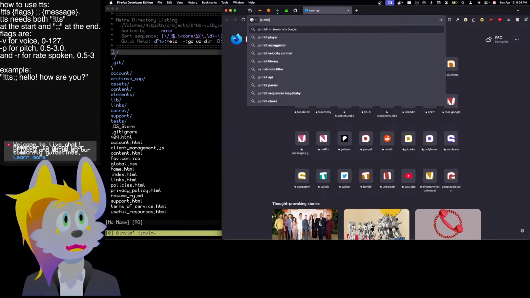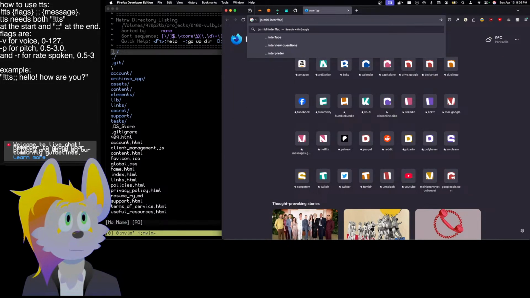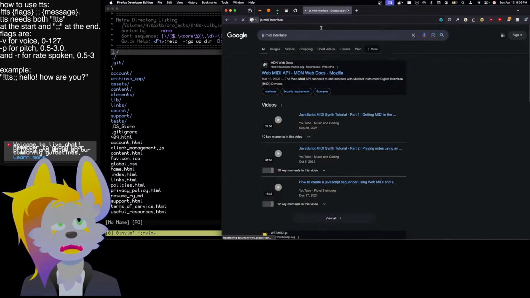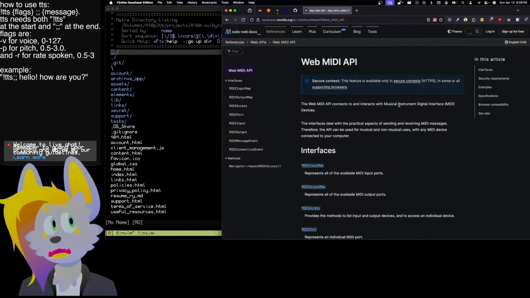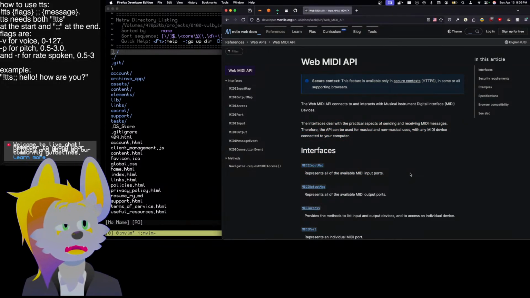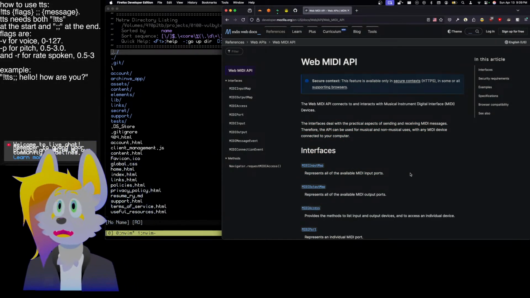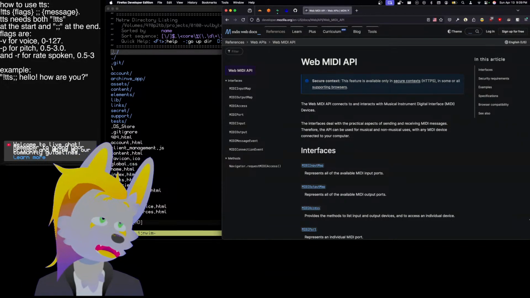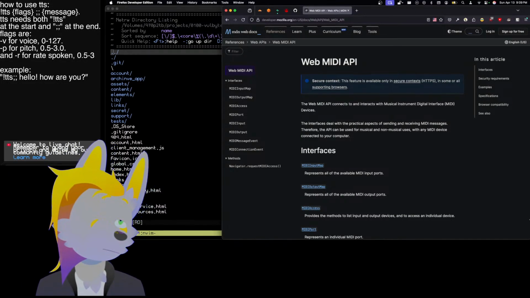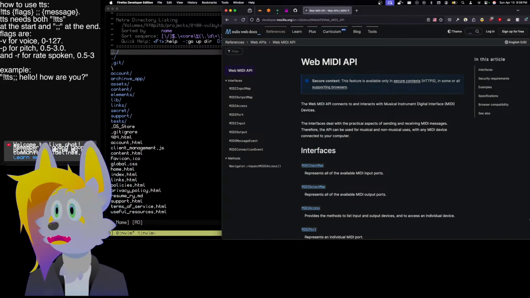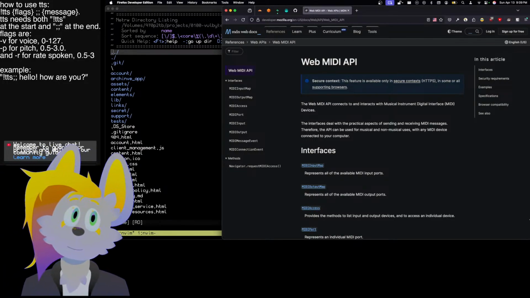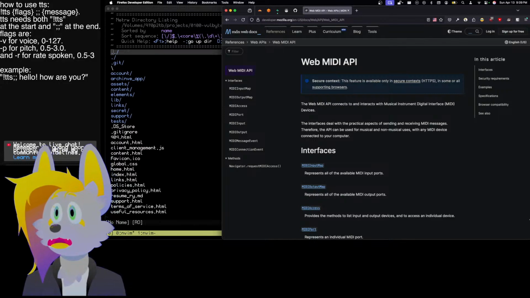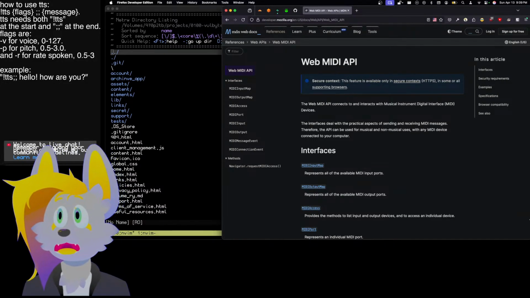So let's see, JavaScript MIDI interface. Hopefully this is going to be relatively simple, because what I'm imagining is that this should be just read the notes. If I can print the notes to console relatively easily, then it should be very easy to transition that from my keyboard into a visual thing. And then what I would really like to be able to do is make a MIDI practice tool, where it'll give you random chords and shoot those out.